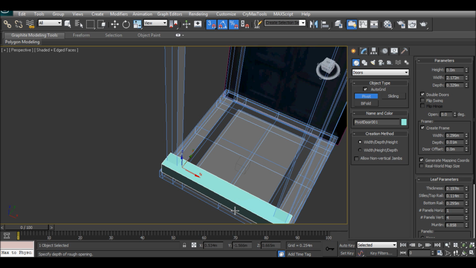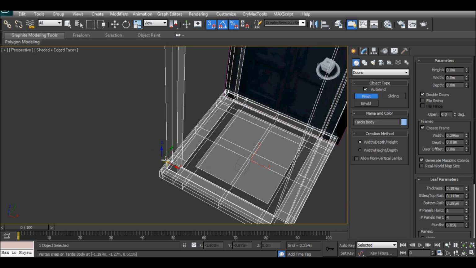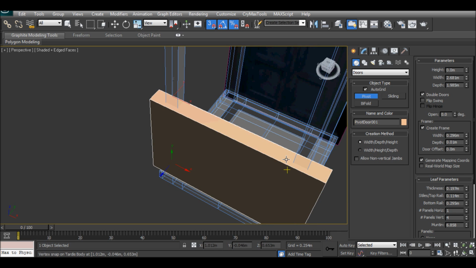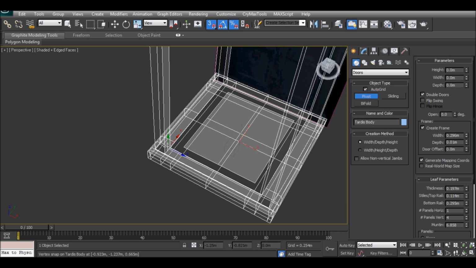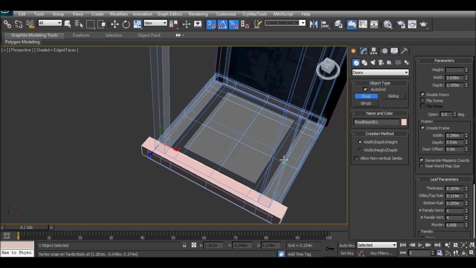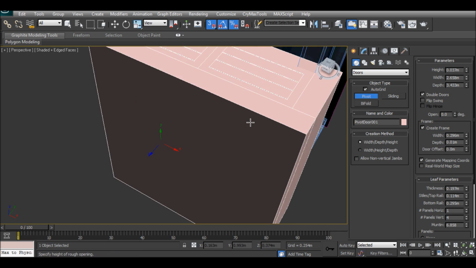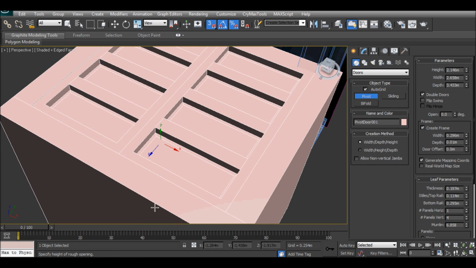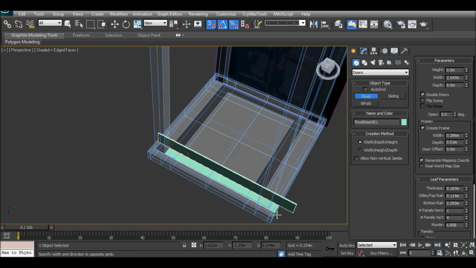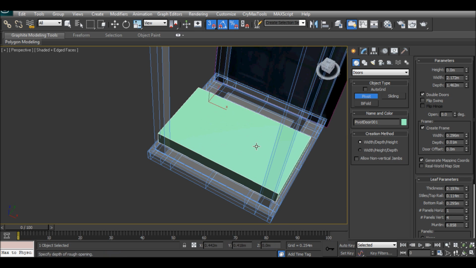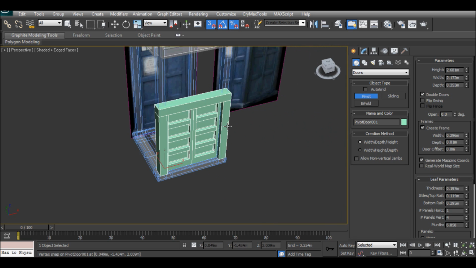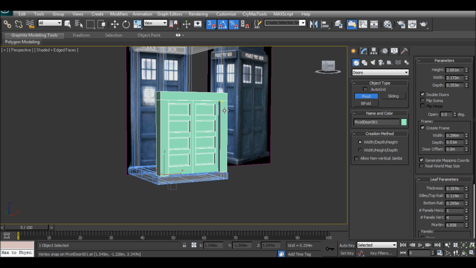Yeah. And actually no, we want to cover that. That will do for now. That's in the wrong way. Alright, I'm going to click off auto grid. I'm just going to do it. Oh, I did it before, just simple. There. So that's the basis of it done.